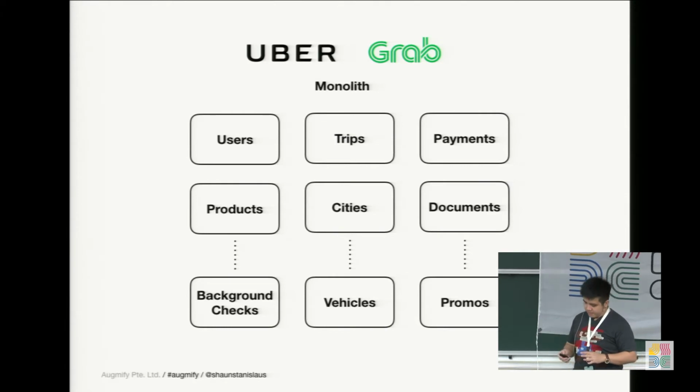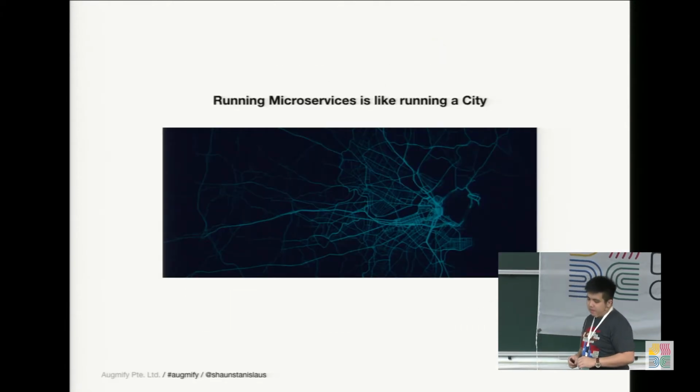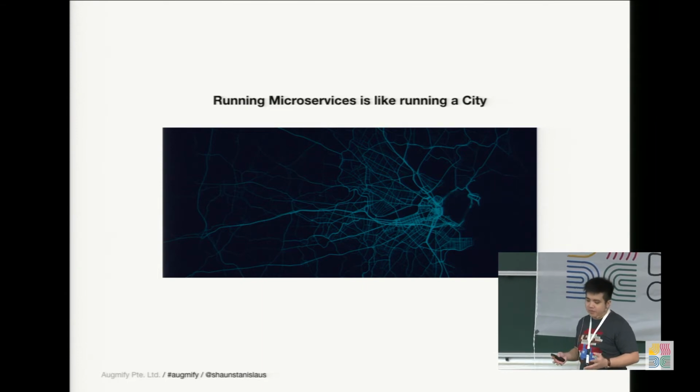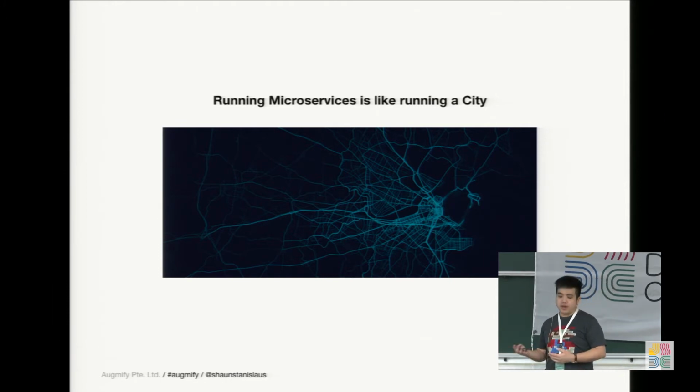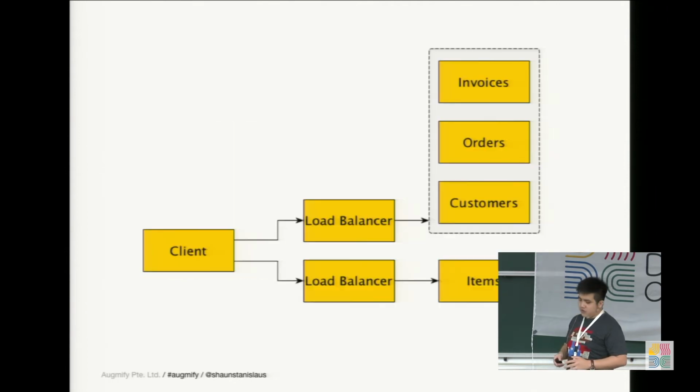So if you think about microservices, it's actually like running a city. You need to have roads for the microservices to communicate. Otherwise, you cannot communicate with one another. You need to have a fire department. You need to have a police security department, and you need to have an infrastructure in place which can make you successful with the software that you're going to build, whichever software you think you will build in the near future.